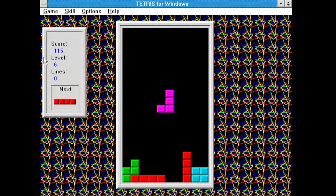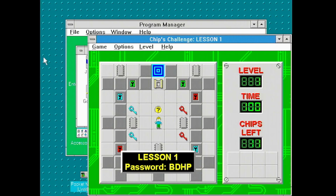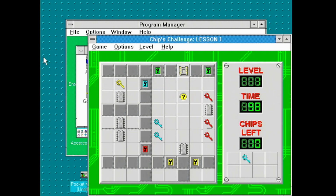Next up is Tetris. This runs fine on the 286. Chip's Challenge. The screen's a little sluggish to update, but it's still very playable, and you gotta love those sweet MIDI tunes.